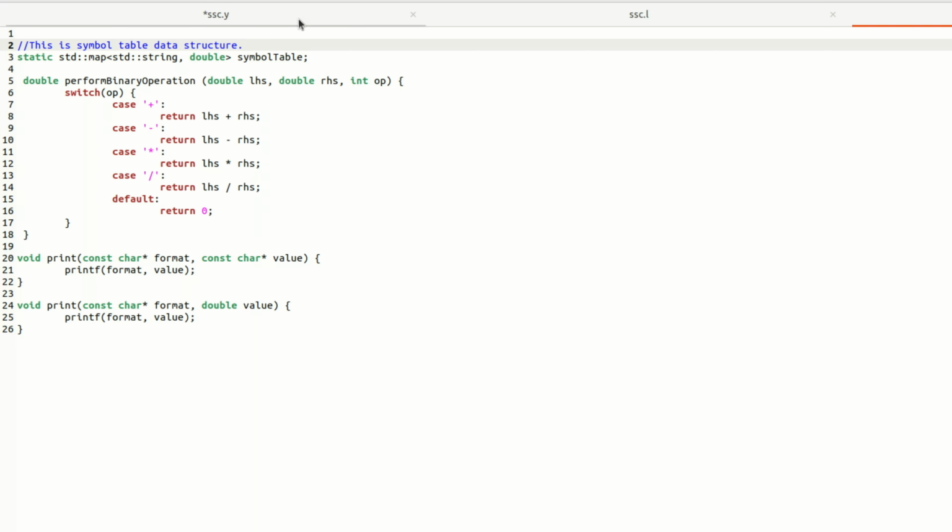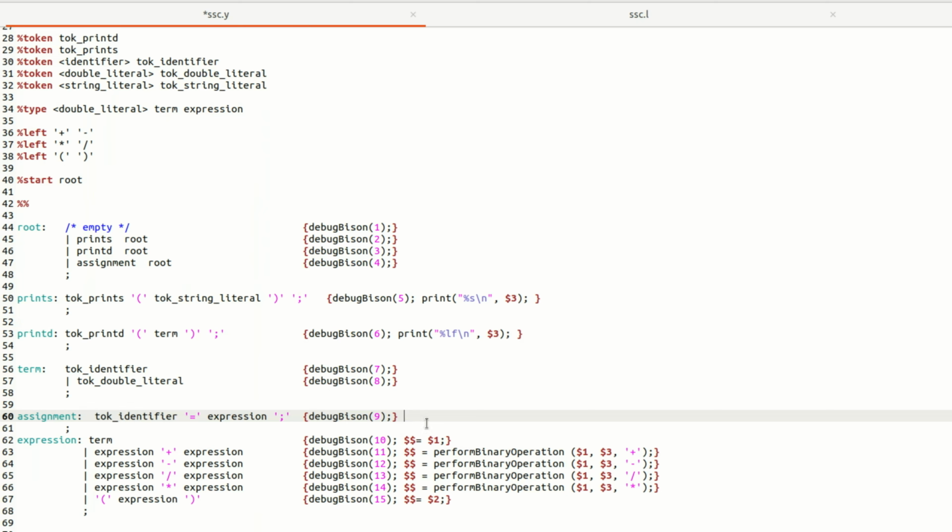Now in the C code corresponding to the production assignment producing token identifier equals expression, we call a function setValueInSymbolTable, which will take two parameters.